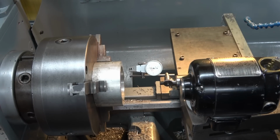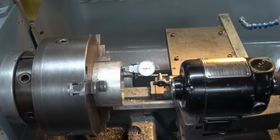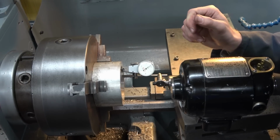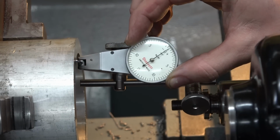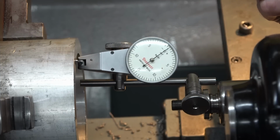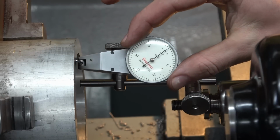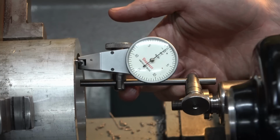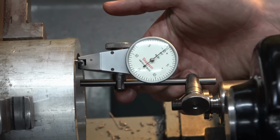Now, as a very unscientific experiment, let's bring the indicator in and get a 0 reading. And what I'm going to do is simulate the opposite effect of the gravity. So we know the gravity is pushing it down. I am going to attempt to apply a little bit of force underneath, roughly enough to lift the weight of the indicator and therefore cancel out the effects of gravity. So if I really push on it, that's definitely enough weight to lift the indicator less than half a thou.